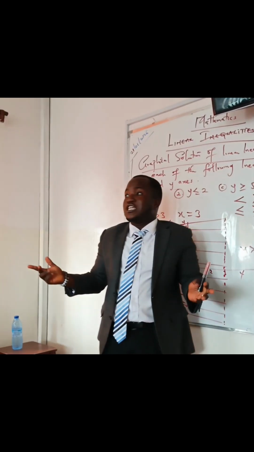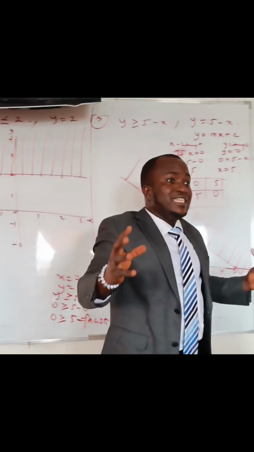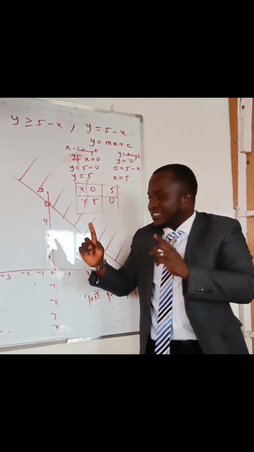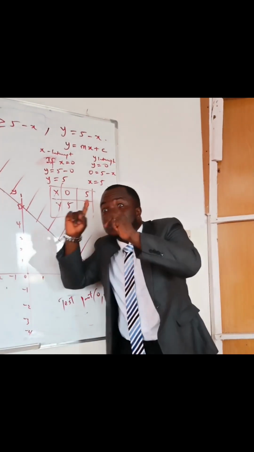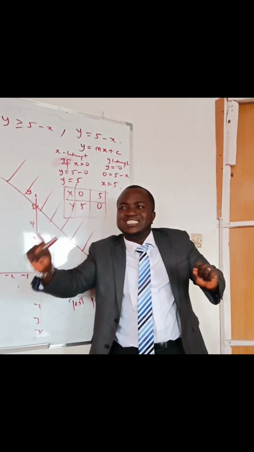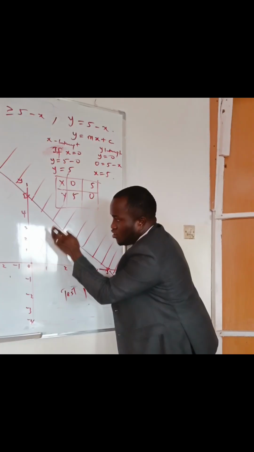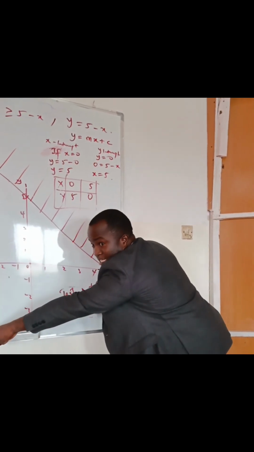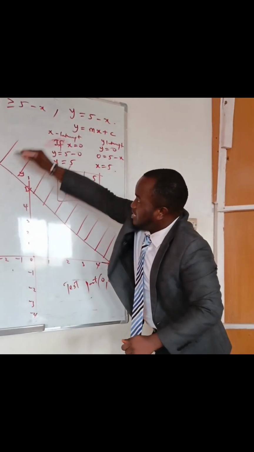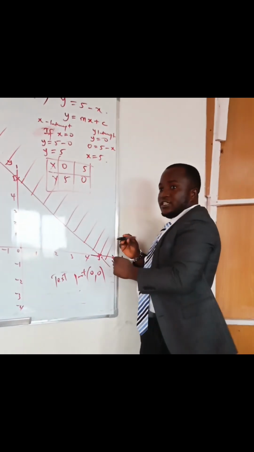I gave you the criteria for shading in a two-variable question. The criteria is that if the statement is false, you are going to shade the side that does not contain the test point. So since we used this side, which is (0, 0), you are not going to shade this piece because the statement is false. So you are shading the upper part of the line. That's why this side is shaded.